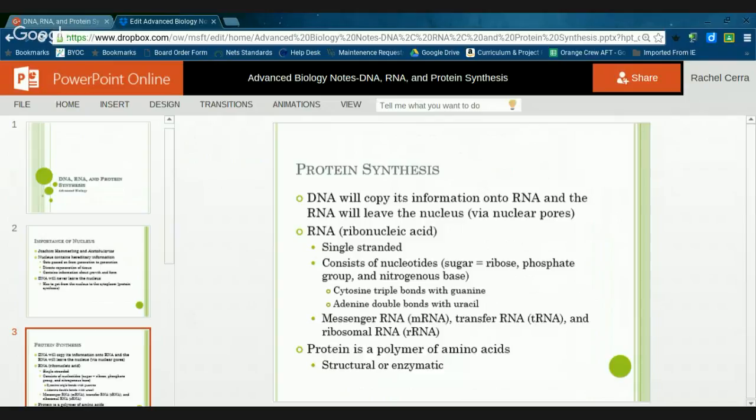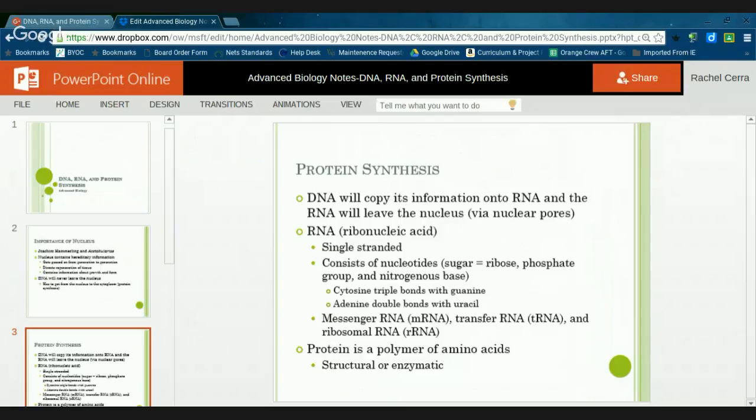I've got a list there that DNA is a double helix, RNA is single-stranded. Sometimes it forms a helix, sometimes it doesn't. Then you've got your nucleotides. They're essentially the same thing: sugar, base, and phosphate. If you flip over to the second page, you can see that I've given you the organic chemistry structure of your DNA and RNA sugar specifically. That's one of the main things that differentiates DNA from RNA: the sugar itself.